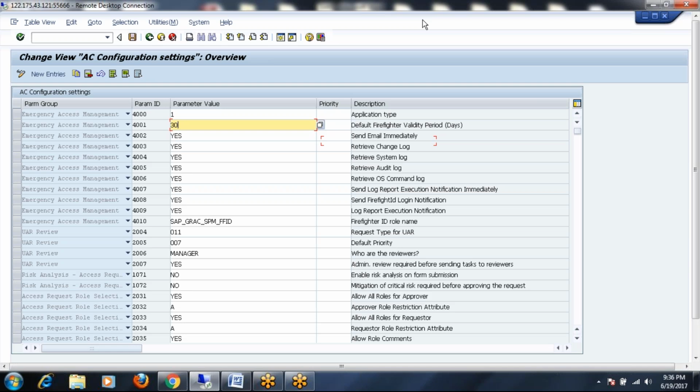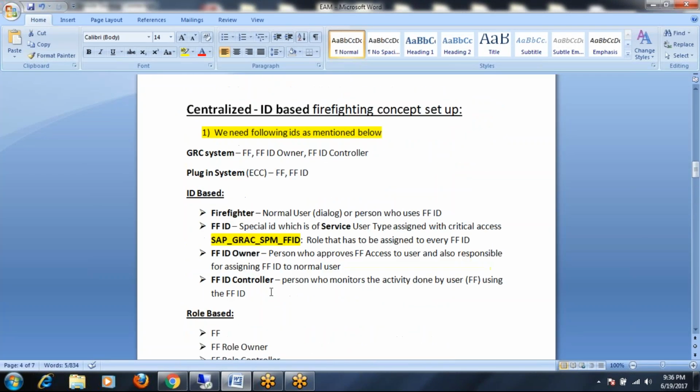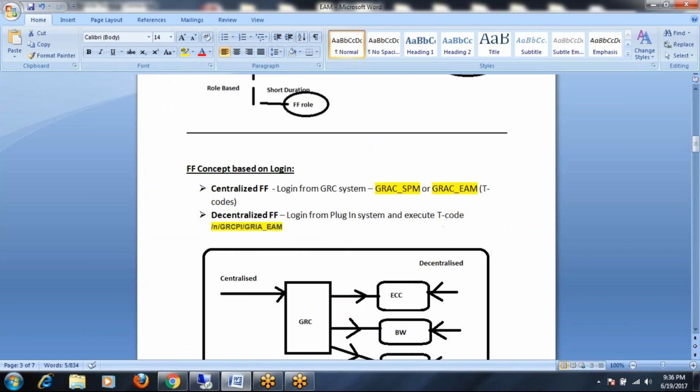Sridhar, for role based, is there no concept of reason code and all? Role based, maybe, I guess. No, actually you enter the T-code, right? So you have to enter a separate T-code for it again. Yes, with this T-code, when you enter, then it will ask you.